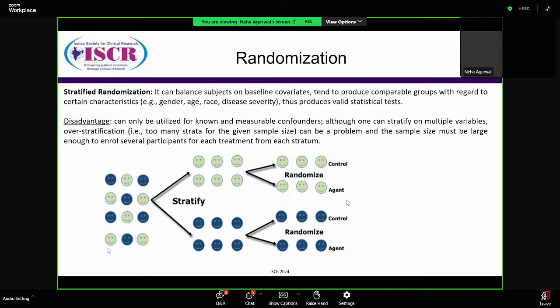You create the strata. For example, let's take gender as a covariate: we stratify based on male and female, and within each stratum we do the randomization. If we over-stratify, for example by gender, age, race, everything, then you will have over-stratification, right? In that case, what could be the disadvantage? You need sufficient sample size so that you have enough patients within each stratum. So we again have to look only at the important covariates. Another disadvantage is that it can only be done for known confounders. If you don't know of a baseline or confounding variable that could impact the response, you cannot take that into account. This is how you do stratified randomization.